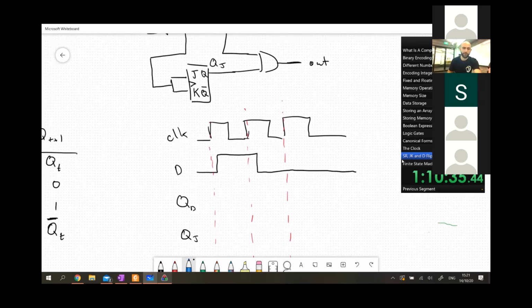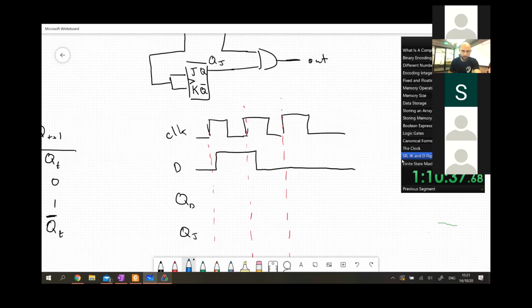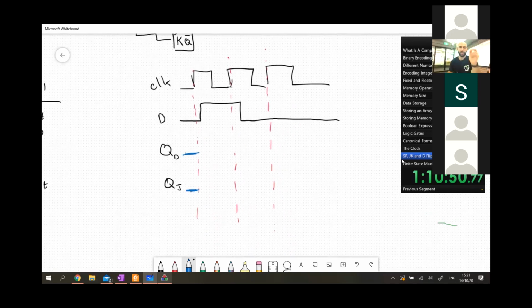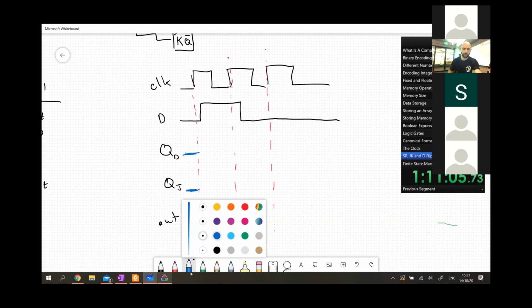Now, at this first one, we'll just say everything starts at 0, all right? 0 and 0 up until this first edge. Now we evaluate and see if anything changes. Oh, I should probably have one for output here as well. Out, well, we'll say out is 0 as well. Okay, cool.